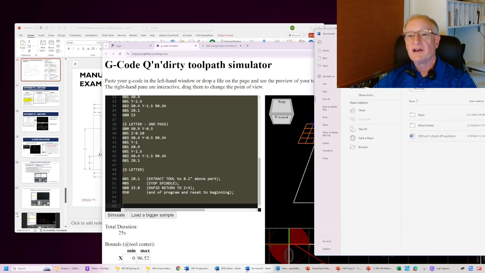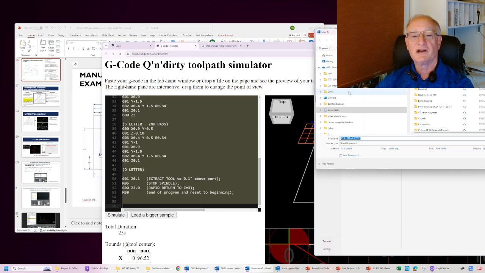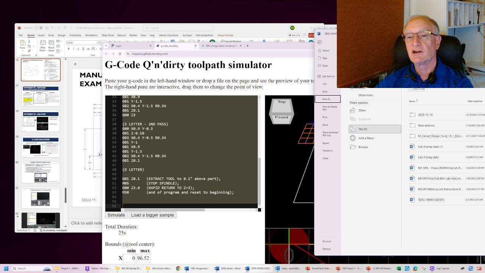Save as, let's call it SDSU demo. Got to save it somewhere. I'm going to go ahead and save it to my download file, because that's my temporary spot where I can remember where stuff is. Save as, not a Word document. Save it as a plain text .txt.